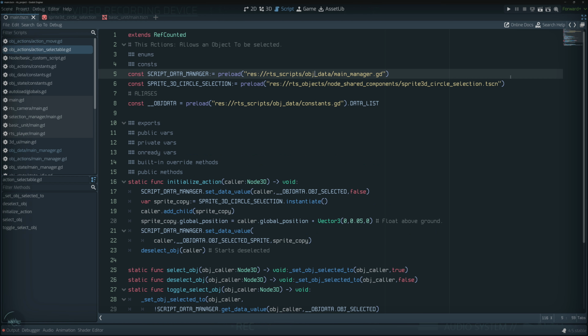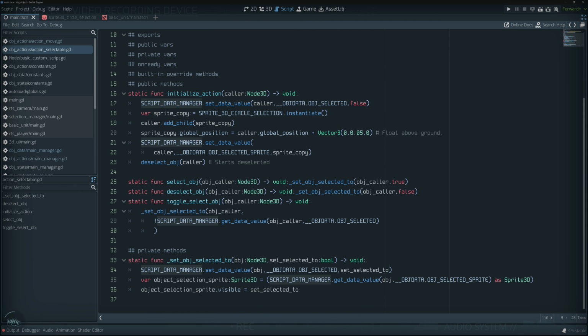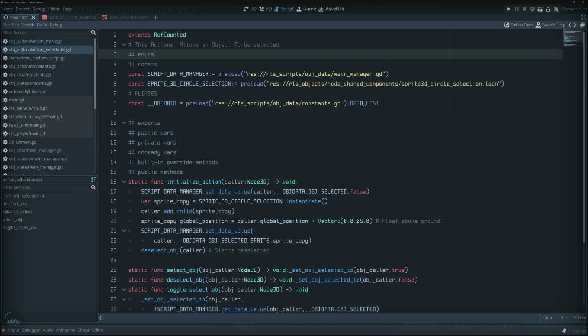manipulate that type of data information, we are going to keep those as individual preload objects and not use aliases because they are not being called for their enums or stuff. It's just the interface to execute other functions. So I think those should be kept alone. So that should be all for the action selectable.